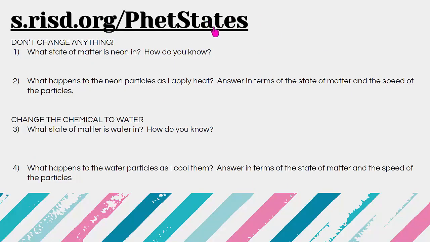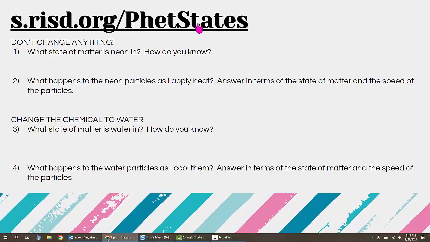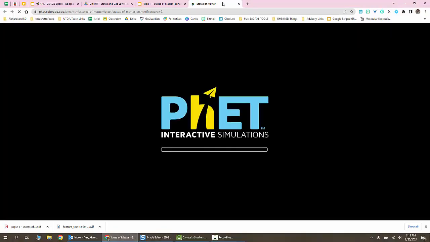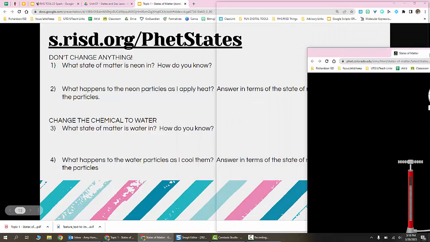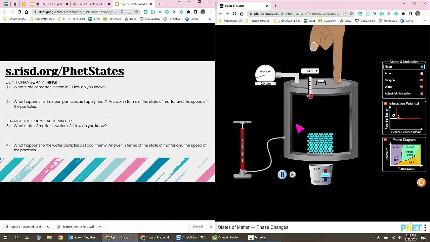All right, so we're going to take a little jaunt over here to a website where we are going to look at this simulation. So I'll keep this pulled up here while we do the simulation. The simulation is showing us the different states of matter and how different variables such as pressure and temperature and what the substance is can change it. So starting out, this simulator has given us the substance, neon. Each neon atom is a little blue circle.